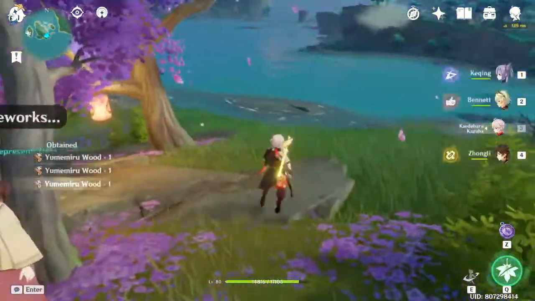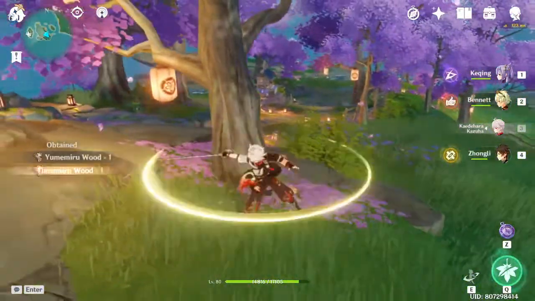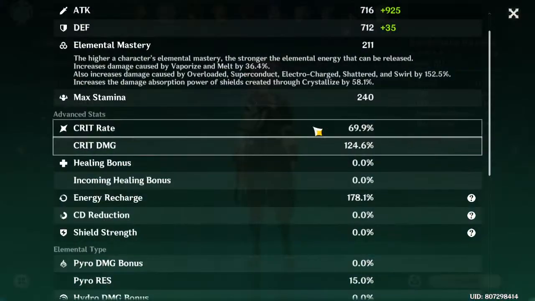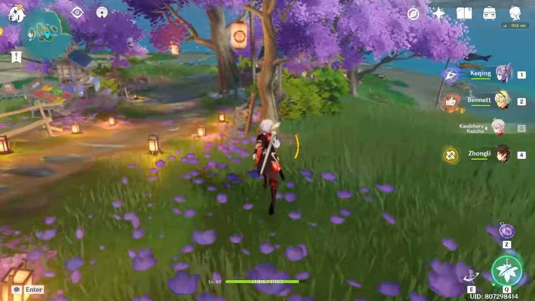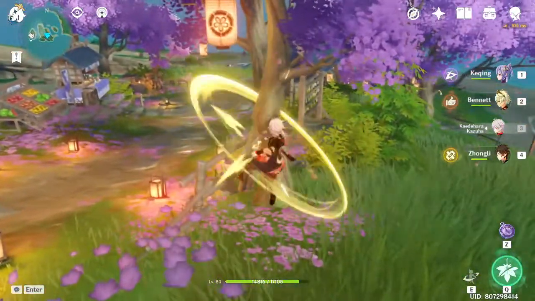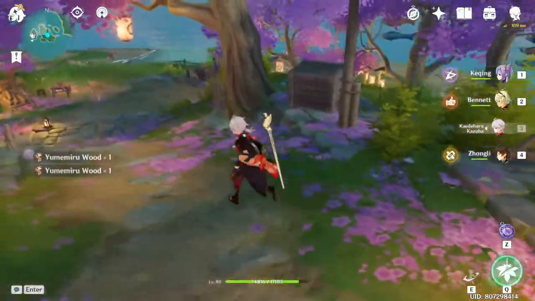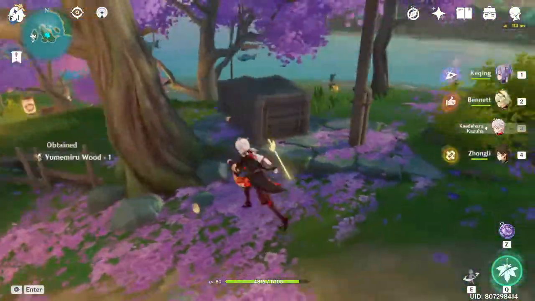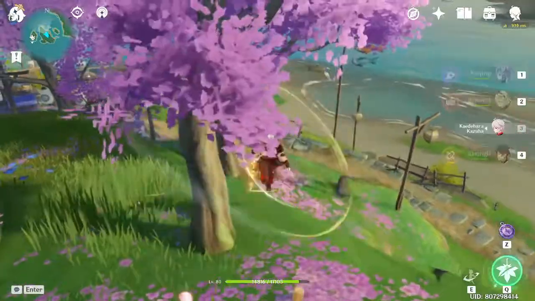I mean, I could showcase to you the energy regen on this one. Obviously, I have a stable crit rate. 69.9% crit rate. Did you see that? That's the good stat right there. But yeah, Favonius sword, higher refinements, and just refinement 5 in general, really good. It's free energy, my guy.